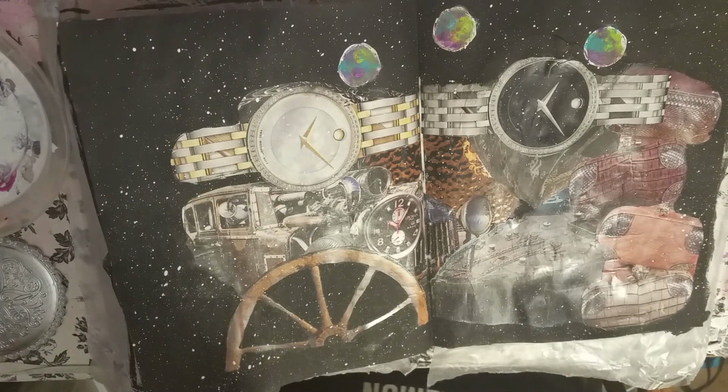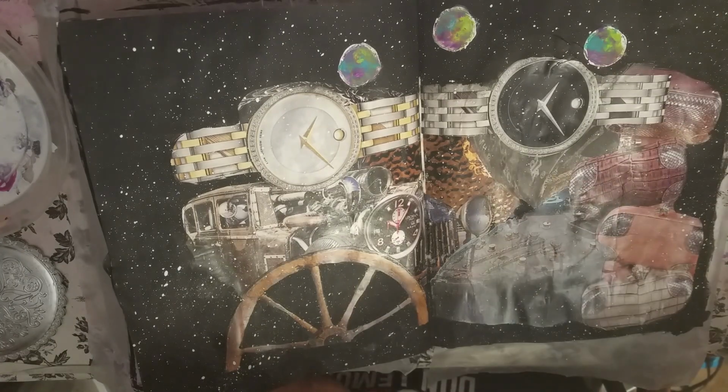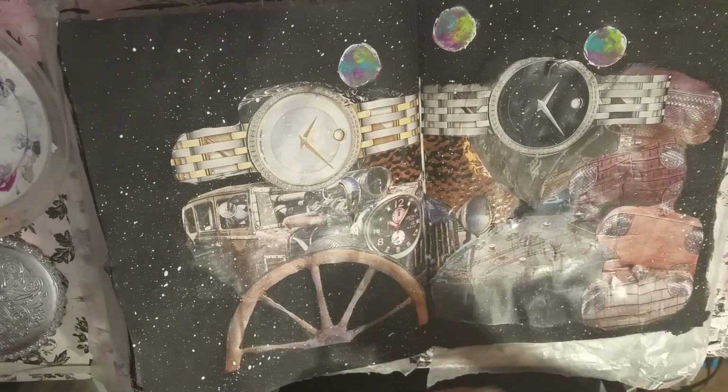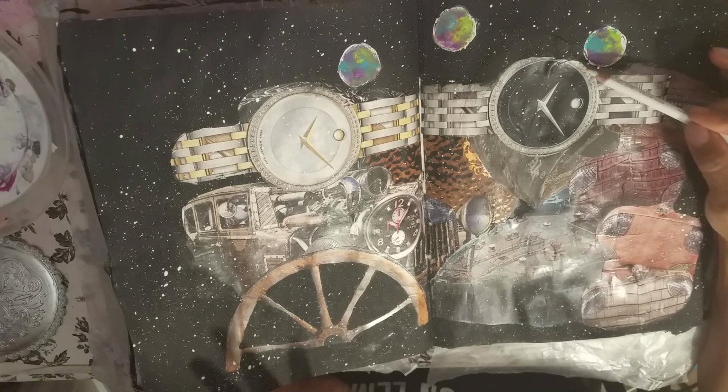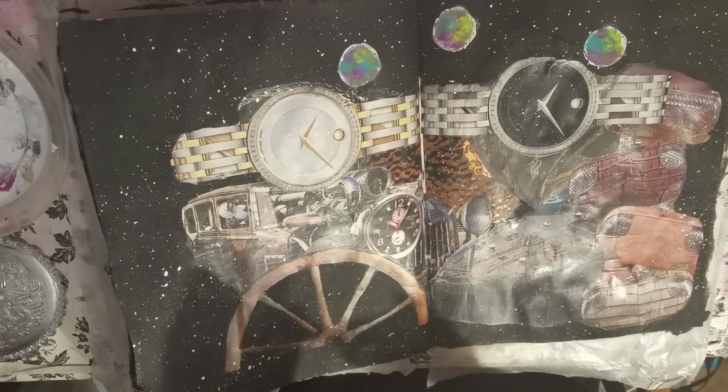I'm going to take a white Prismacolor pencil, and I'm going to go around this to give a little glow around these little planets. I had a comment yesterday, and a girl said, this is really cool, but it seems hard.